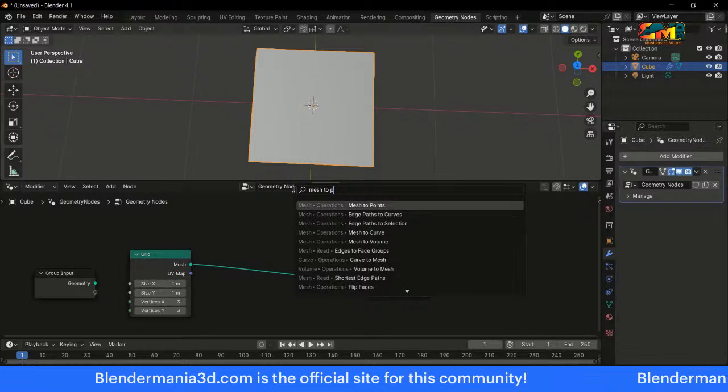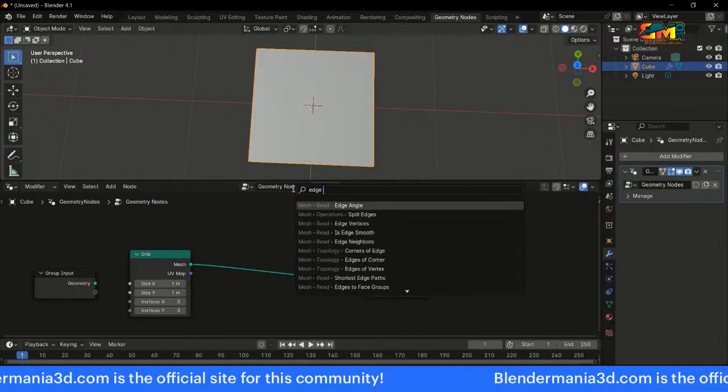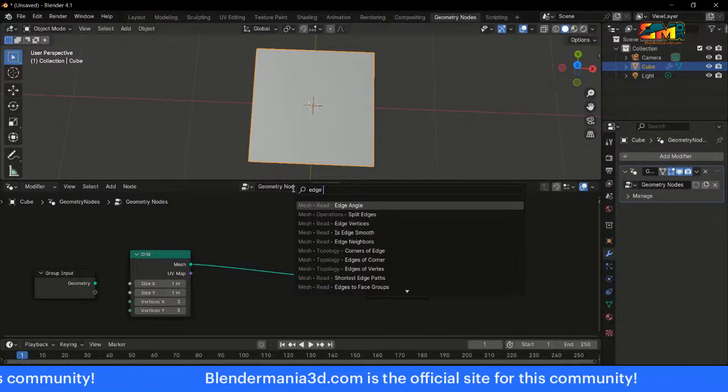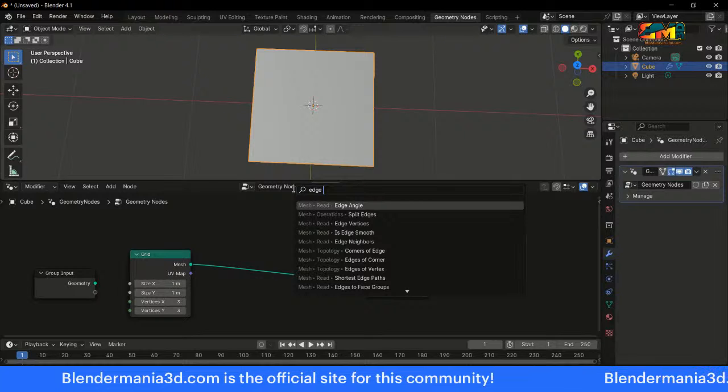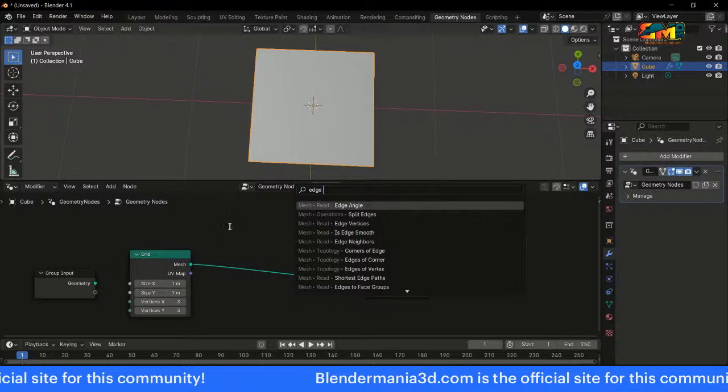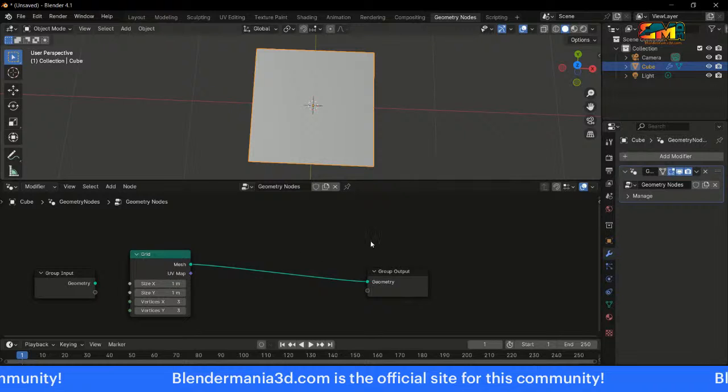Let me see. We could use an edge neighbors, I guess. All right, let's just do that.